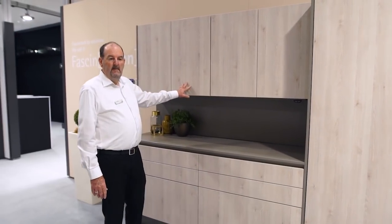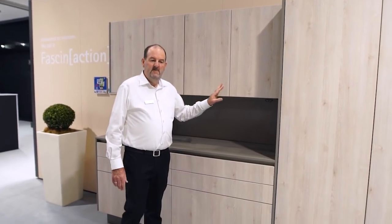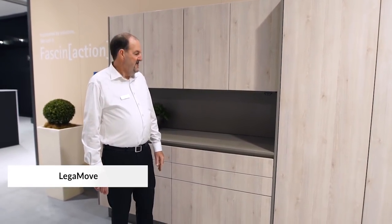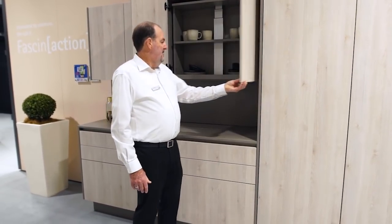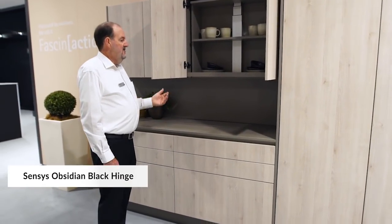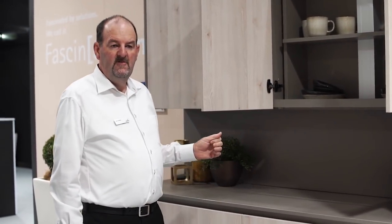What we have here is some top cupboard applications for your kitchen, also showing handleless design. What we have here is a test marketing product called Liga Move. You have a switch system underneath your cabinet — when you push the button, the inside of your cabinet actually comes down for you, so you can access the cabinet at a nice comfortable level. This gives maximum ergonomics for the kitchen. You still have complete access to the cabinet using Senses hinges, and this is one of our new hinges in the range called Senses in Obsidian Black — a great option for people that have dark internals or dark doors on their kitchen where they don't want to see a bright silver coloured hinge.